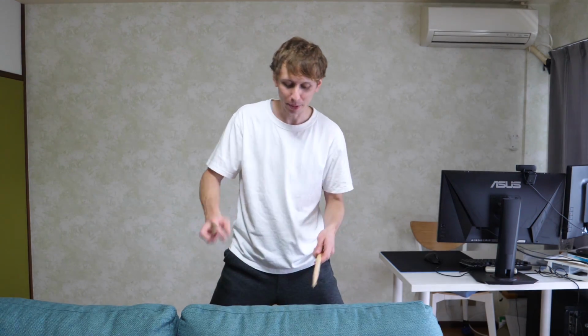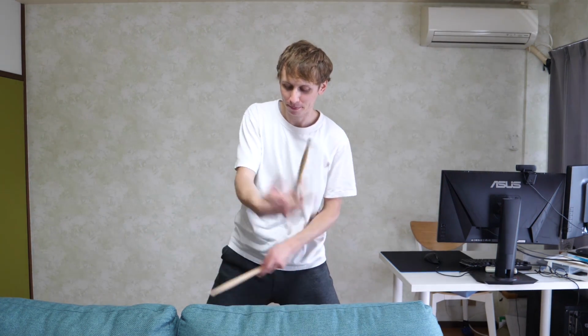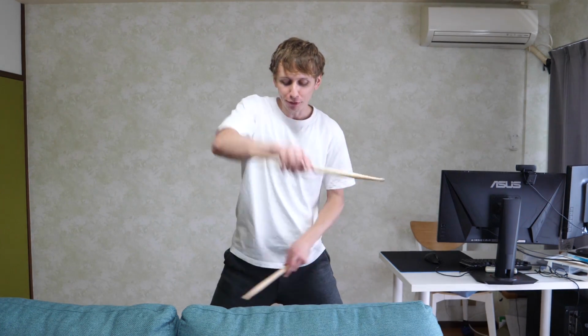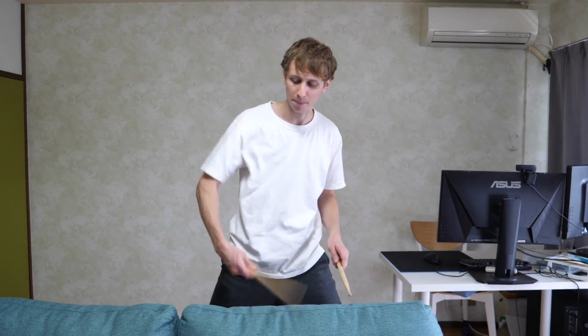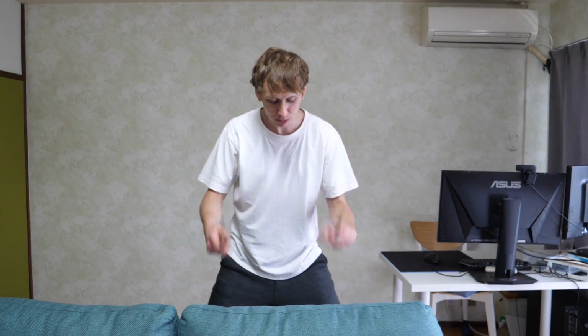So that's how I use it. I use a simple crossover, and basically when I go underneath, I'm not doing anything fancy with my left hand, but when I come back out, bam, bam, just like that. And you get this little flick, and the faster you get it, people won't know what's going on. Their brain might tell them that the stick's going between the fingers, or you're letting go for a second or something. If you can get it fast and clean, and by clean I mean this spinning motion, it'll look awesome.